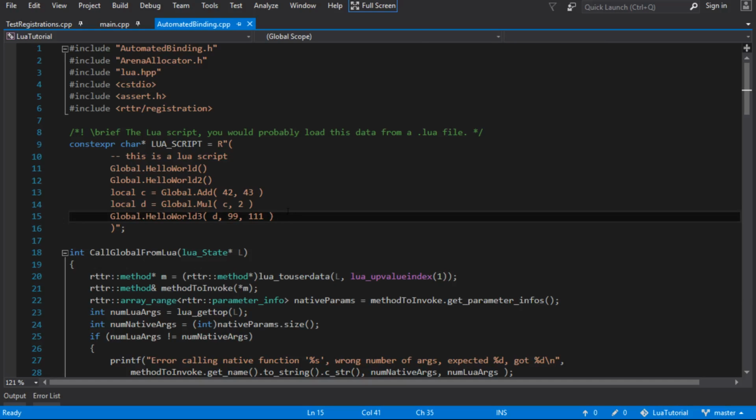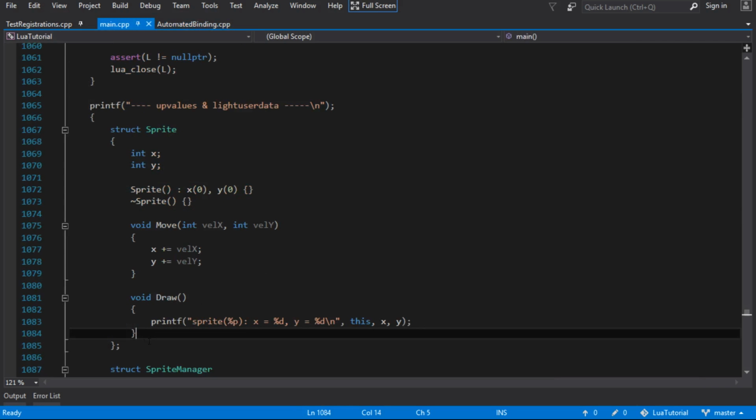So this time I'd like to see if we can actually bind a class using runtime type information using this RTTR library. Let's bind a class like we did before, where we had a Sprite class and we bound that to Lua, and we did all a manual binding. I'd like to try and start doing the same thing again, but this time we'll make it so that we can bind any class that we register. So that's the idea, and just to start with, we're going to get it so you can just make one of these in Lua, and that's all you can do at the moment. We won't go any further than that this time.